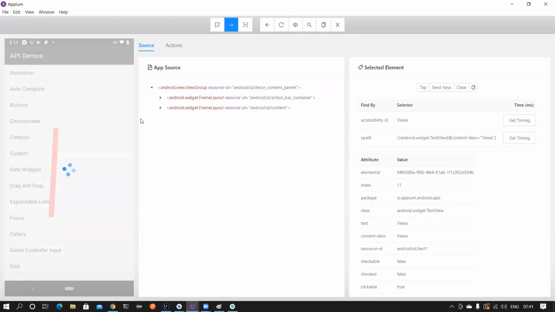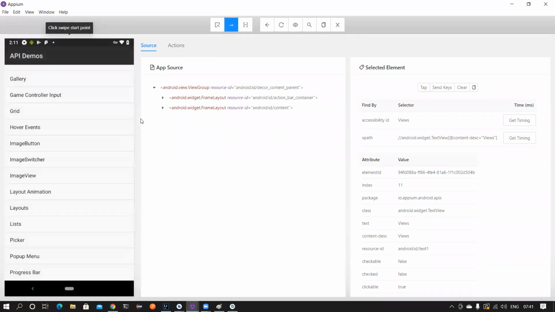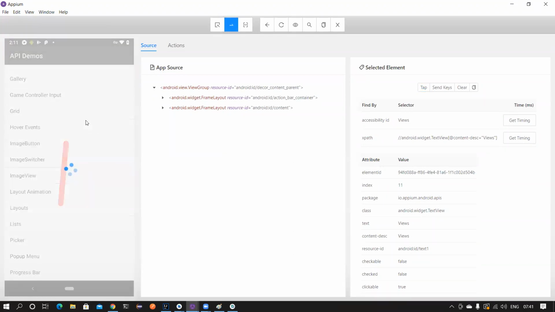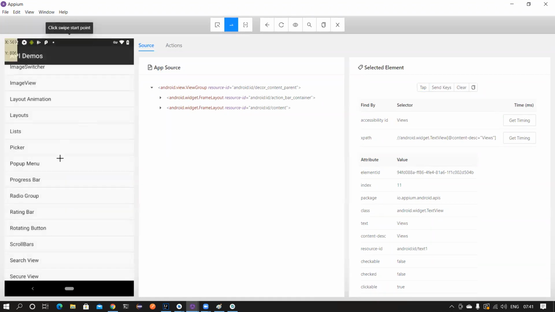I want to do some scrolling and then some operation. Let's say I want to do some more scrolling, and then I want to click on, let's say, radio group. That's my whole intention. Let's try to do it with the use of Android UI Automator.